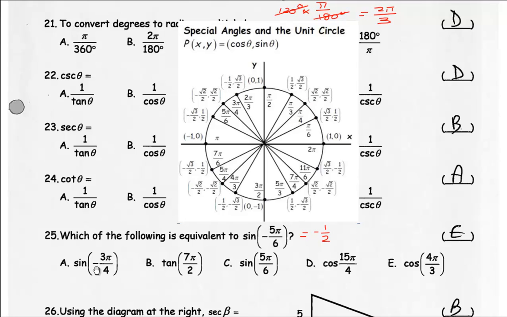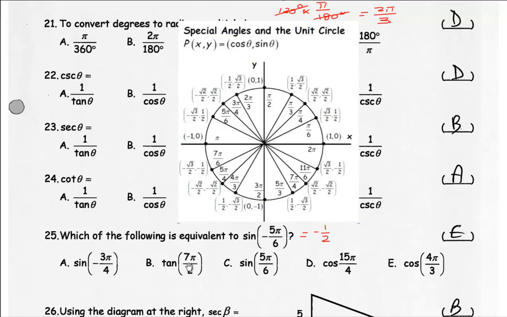So the sine of negative 3 pi over 4. Well, you see 3 pi over 4 would rotate to here, so a negative 3 pi over 4 would rotate to that point there, the same amount but a negative rotation. So the sine of that is negative root 2 over 2, so that's not the same.